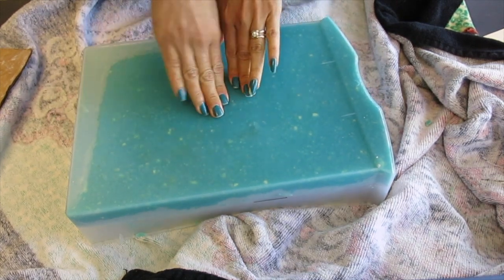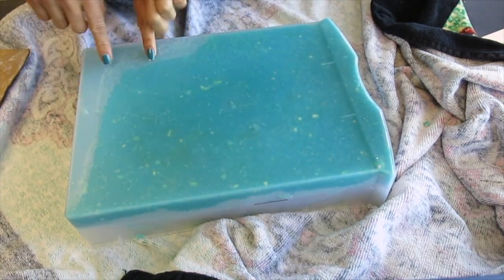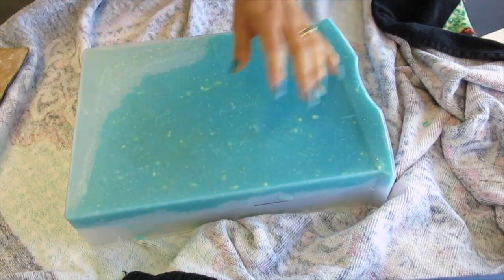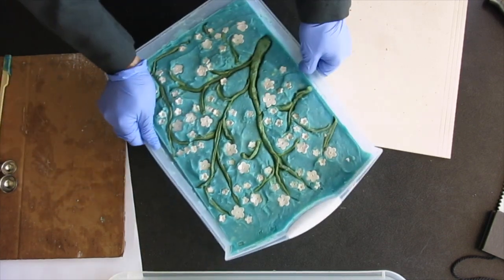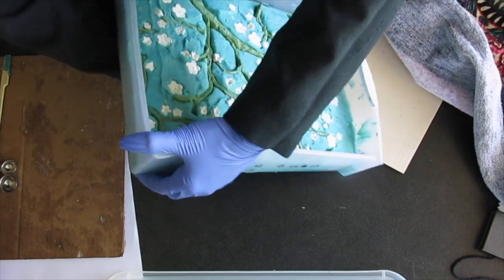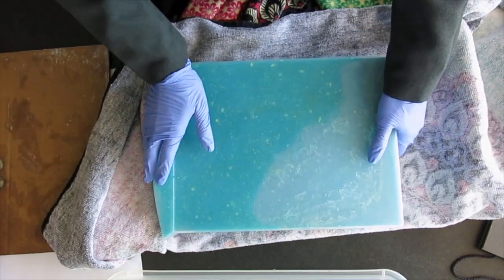I'm going to start by releasing the airlock by pressing on the back of this. You can see here how the air is starting to release. Okay, hopefully this is ready to be unmolded now. It does not feel warm to the touch anymore, and it was feeling warm at least at the bottom earlier on when I attempted to cut it. I am going to put a towel just so that it's not too hard.